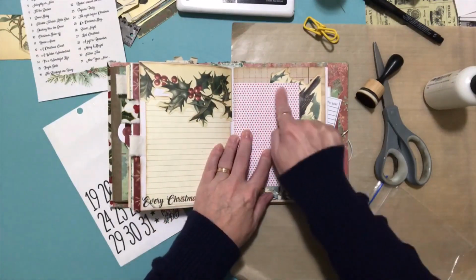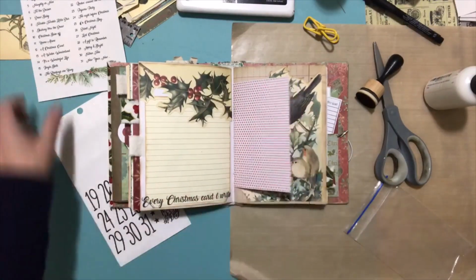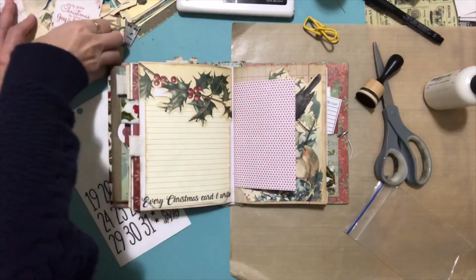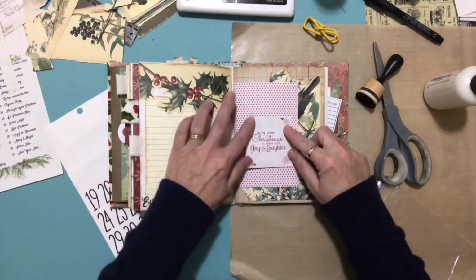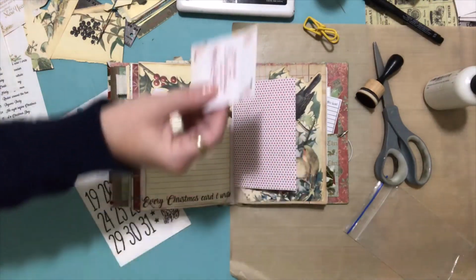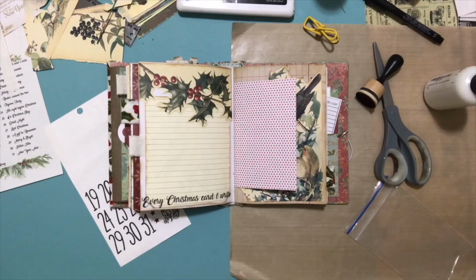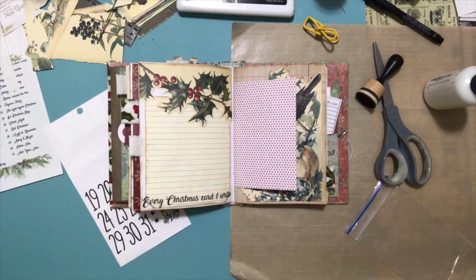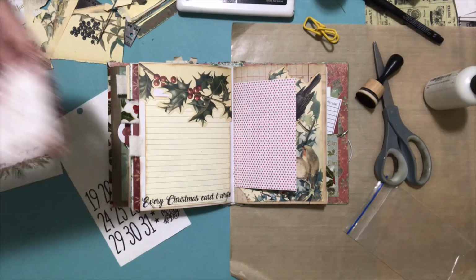And I think I'm going to put the number on this side as well, but I have to find something that I can put on here. So I have it kind of like this, and I'm going to grab some red paper to put behind it. I think this one is going to be what I'm going to use. Just seeing if I have a smaller piece of it. I don't want to cut this big, huge piece. I have a smaller piece, so I'm going to have this one. Yeah, I'll use this.